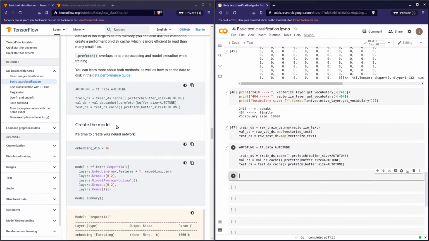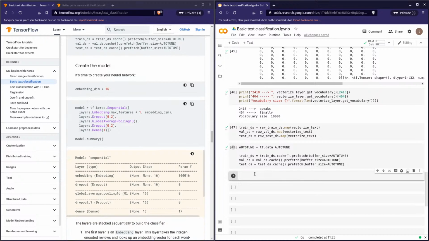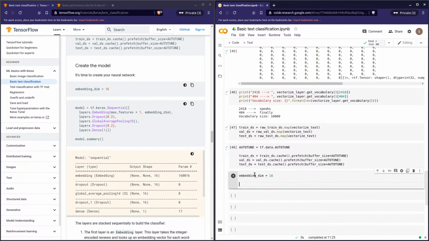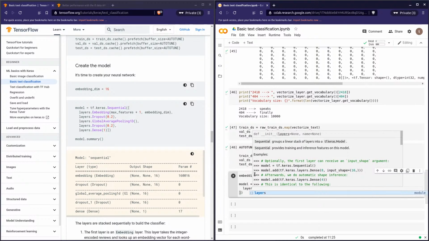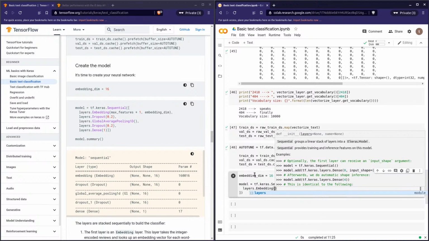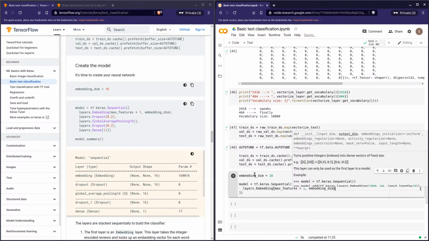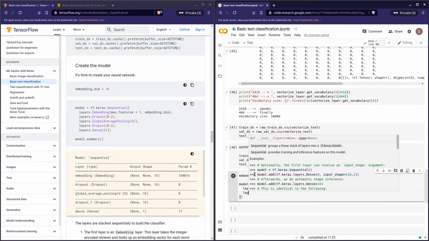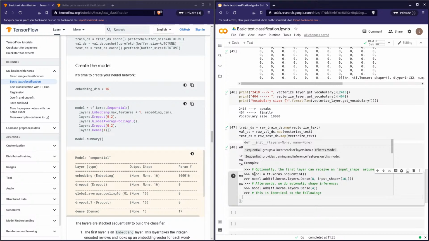Okay, so we have our data sets, and let's create the model, right? So we'll set the embedding dimension to 16, right? And then we'll create our model, tf.keras.Sequential, right? We'll first take our embedding layer, which will have the shape of max features + 1 and embedding dimension, which is 16, and then we'll add a dropout layer with 0.2 probability, which will drop connections.